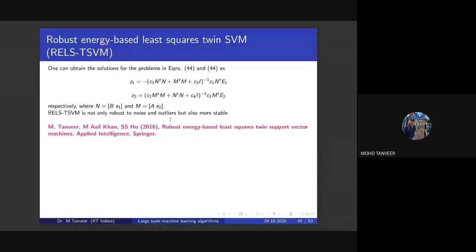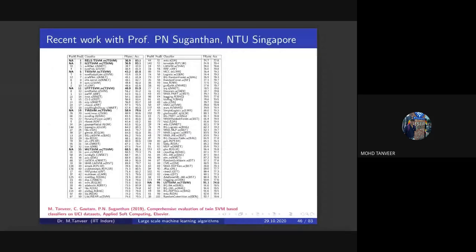In one of my discussions with PM Suganthan in 2016-2017, during his visit to IIT Indore, we discussed whether we could see where our Twin SVM models exist, since we had already developed several models based on Twin SVM. We got a surprising and interesting result. We have taken all the models given in that 2014 paper, Do we need over 100 classifiers, with exactly the same datasets and same platform. You can see all codes are publicly available.